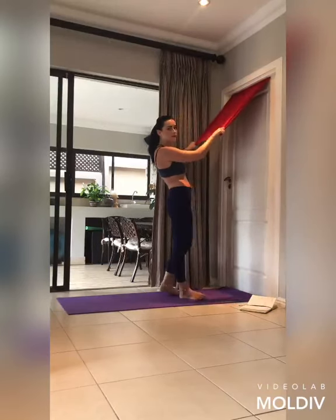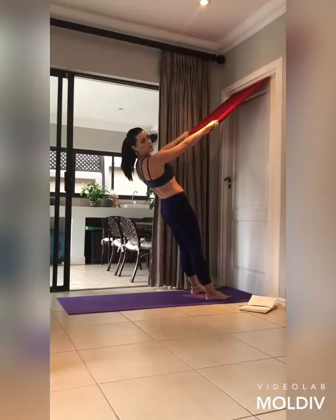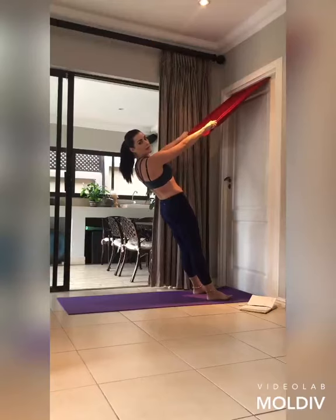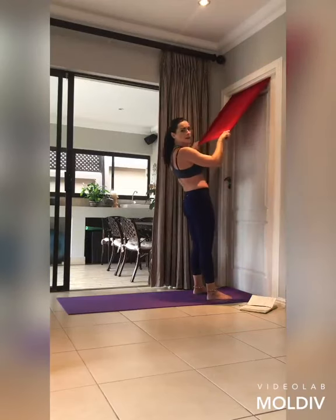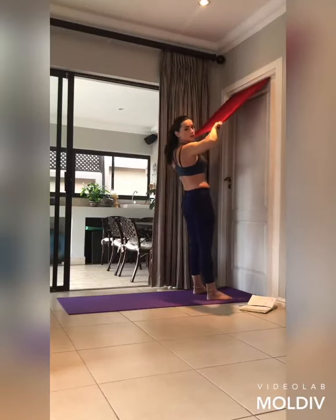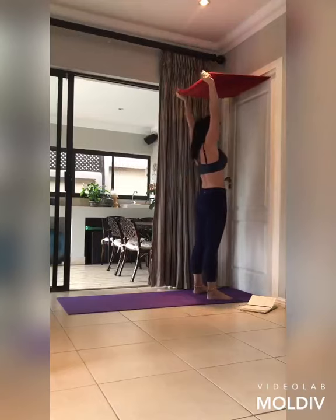We're going to do overhead raises — arms remain relatively straight, elbows just soft. Hang back, extend the spine and reach the arms overhead, then slowly release back down. Keep your ribs more stable — don't go into that rib pop once you start lifting the arms. Up for ten, slowly release, nine, down, eight, last one.